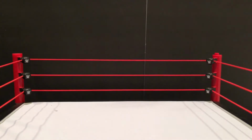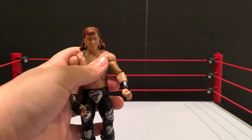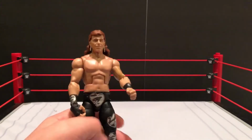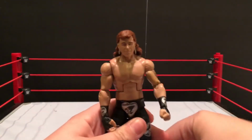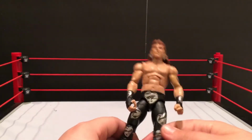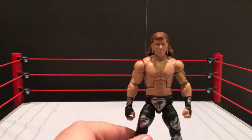Okay, so next up, we have a Shawn Michaels custom fix-up. Sorry if you guys see that thing swinging. It's my TLC thing. I keep hitting it. I was going to add knee pads to this, but when I tried to pop the boots off, I just felt like this leg was going to break. I will eventually add knee pads to it, just to make it a little better.